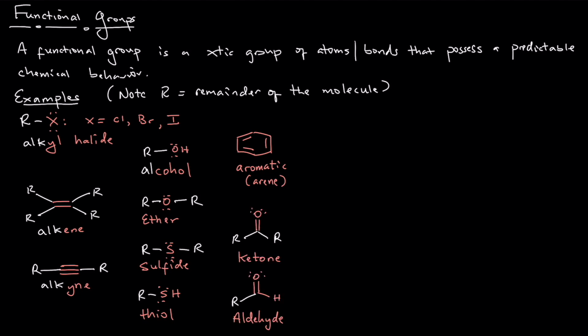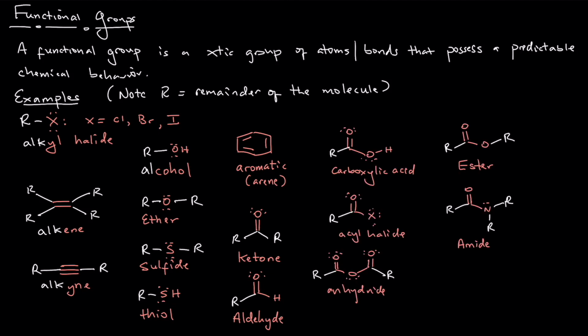Okay, and then we get into what we call the carbonyl family. So the C double bond O family. And in these cases, there are quite a lot. So we're going to start with the standard and maybe in many ways the parent functional groups. So you have your RC double bond O, and that C is bonded to another R. We call it a ketone. If one of the R groups is replaced with a hydrogen, we call that an aldehyde.